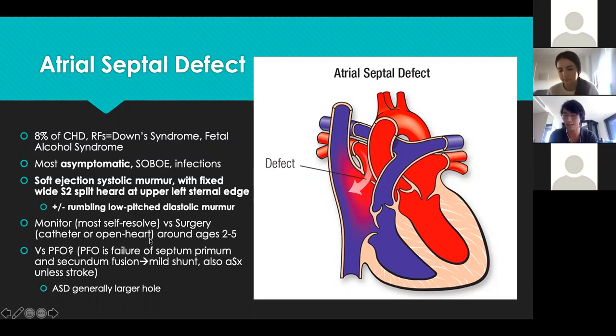And the other thing to go over is that there's a thing called a patent foramen ovale. It's different to an atrial septal defect in that it's basically just when the two septums, your septum primum and septum secundum, don't close properly. And it doesn't really cause many symptoms. The only situation where it would is if the patient is coughing or does the Valsalva maneuver. And what that does is that causes an increase in your right heart pressures over your left heart pressures. And this would then open up that flap.